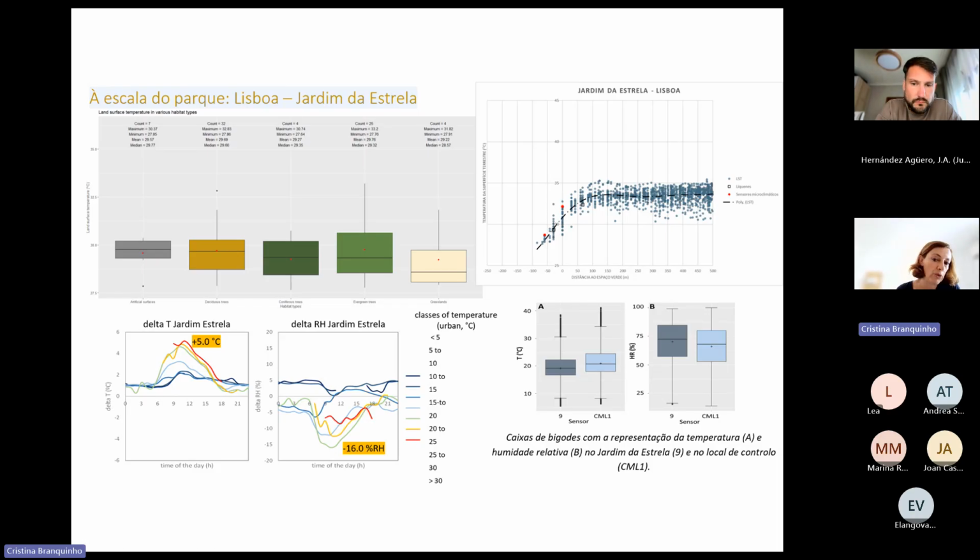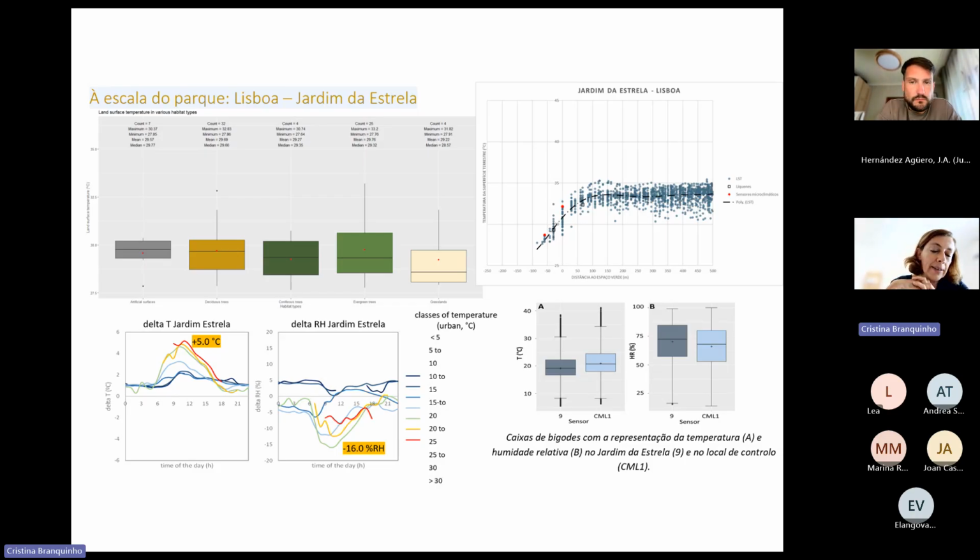And when we did this measurement with the sensors, we found that, for example, this park can decrease the temperature by 5 degrees on the hottest days. So when the days are between 25 and 30 degrees, there's a decrease of 5 degrees in the center of the park. And there's also an increase in relative humidity. So the park, as you see, is really striking. This is the park that had the most striking differences between the outside and inside.